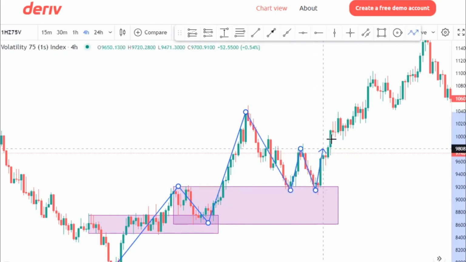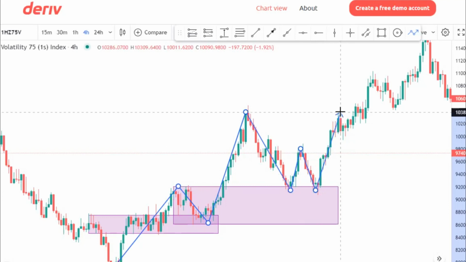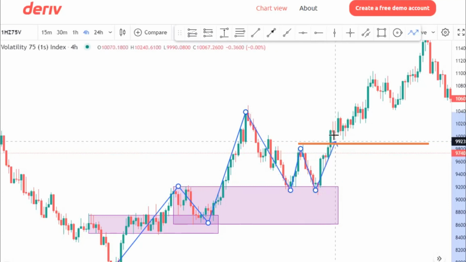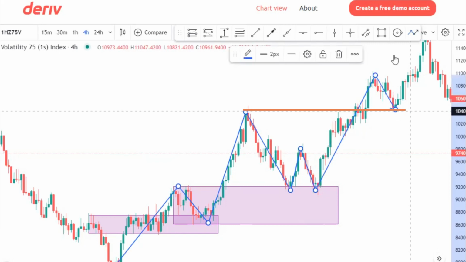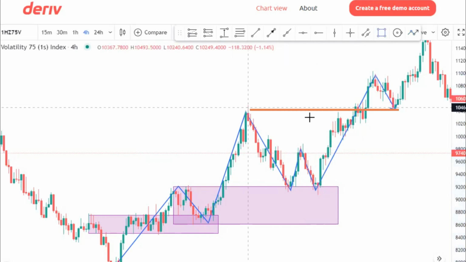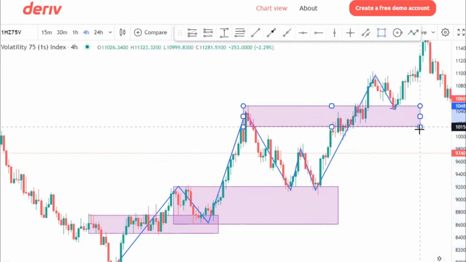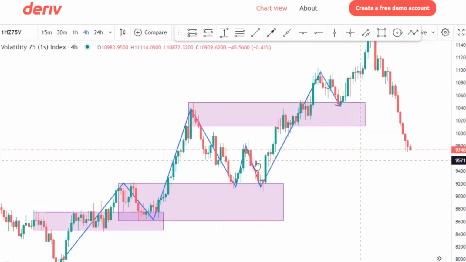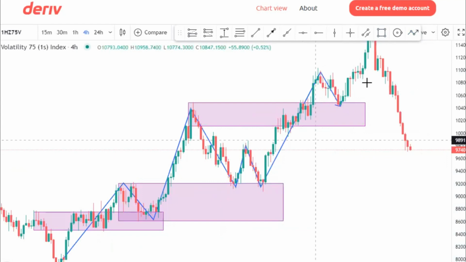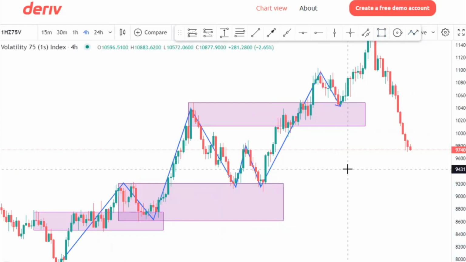Then it broke this high again to this level. All right. But it returned back to it immediately. So the market kept going, and it returned back to this level. Now, which level is this? This level is this other high that has been broken before. You understand what I'm saying? So when the market breaks a high, you expect it to return back to the high before buying. Do you understand me? So that is how you trade the break and retest.